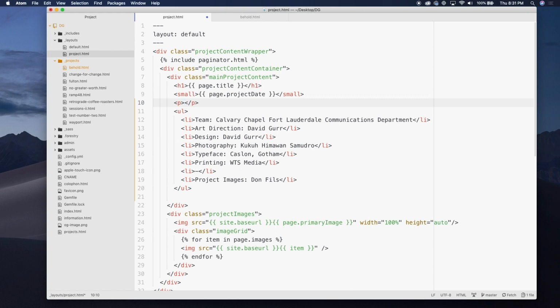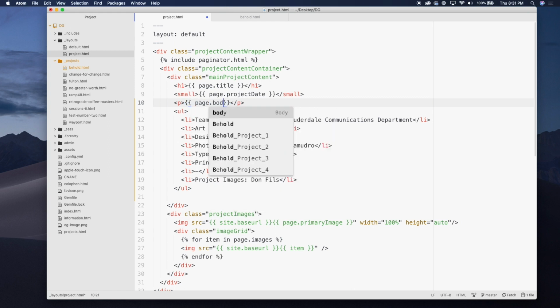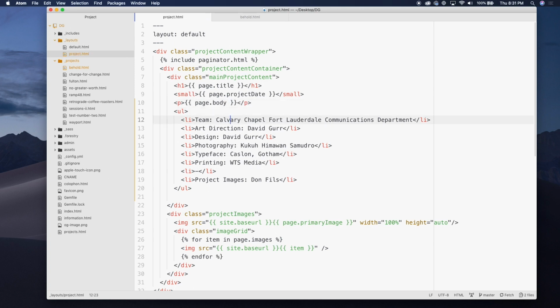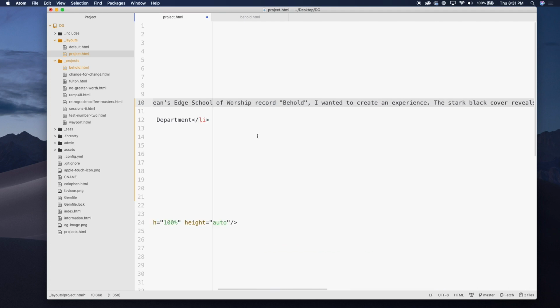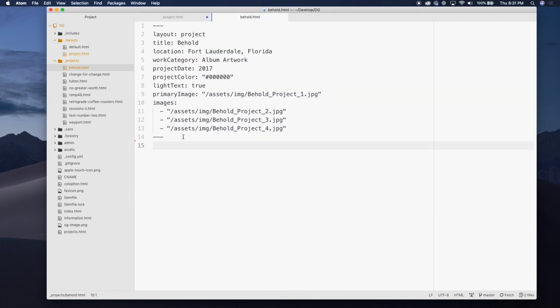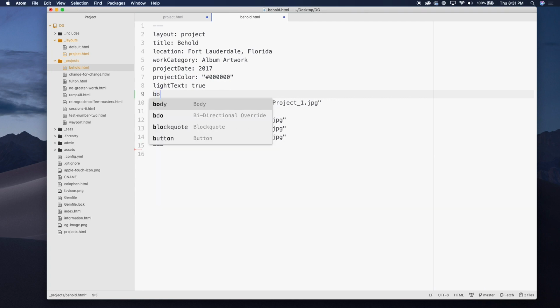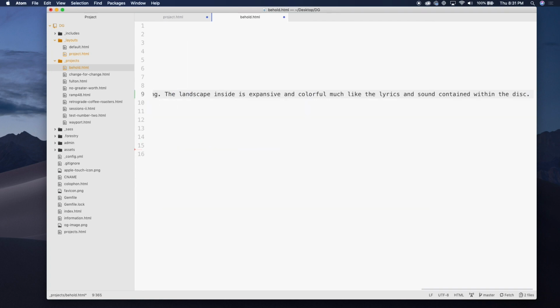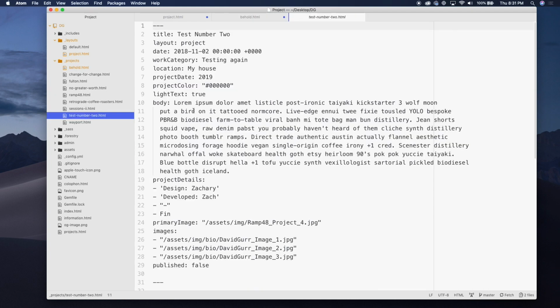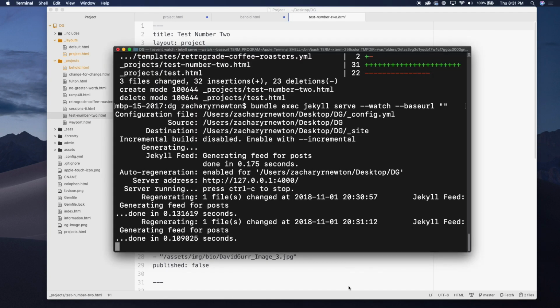Okay, so let's grab our page.body. Okay, and what we need to do now is essentially loop through everything here. I'm gonna need this. Let's set this up now. Okay. Body. I think that should work. Yeah, that should work. Okay.